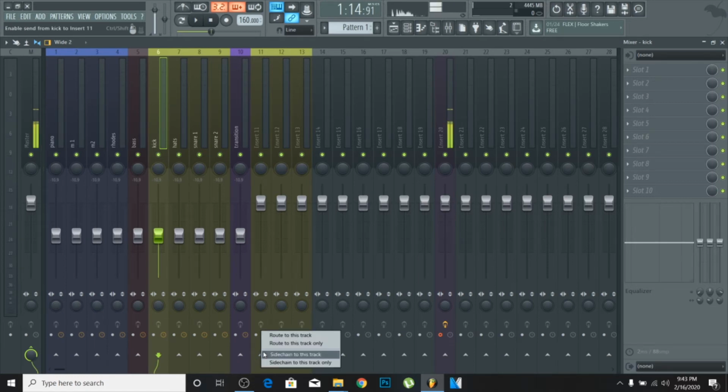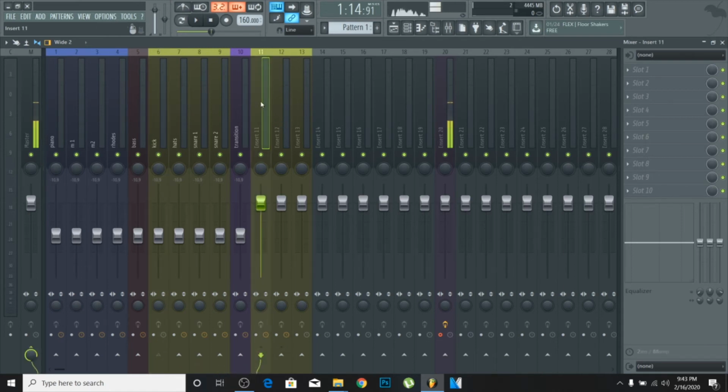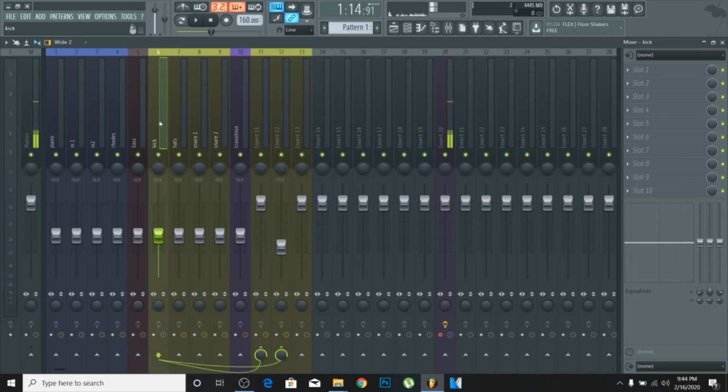Go to the kick. I'm gonna right click, route to this track, and then left click here. So what I'm doing here is I'm sending the audio file to two different mixer tracks. One will be dry, the other one will be wet. Wet as in this is the effect. Alright, we're gonna have the aggressive hard compression right here. We're going to turn the volume up, and then we're going to later blend it in, and that's how we compress. We mix a compressed version of the file with an uncompressed version of the file, right?